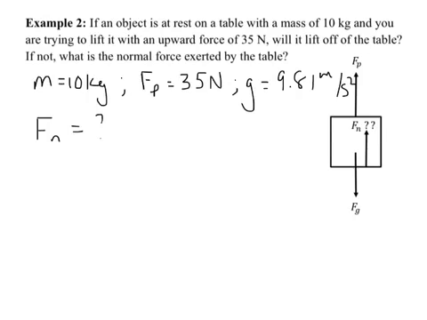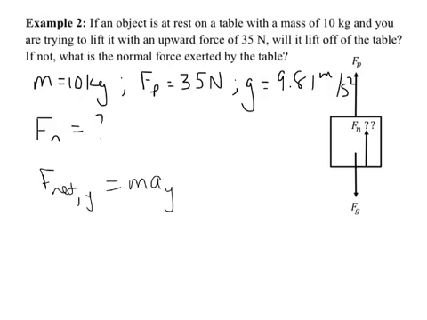So let's take a look. We've got everything acting vertically. So we can write that F net in the y direction equals m a in the y direction. But we don't know right away if this object is moving. If it's moving vertically, we'll have acceleration. If it's not moving vertically off the table, then we won't have acceleration. So before we go any further, let's quickly see if it is or isn't moving.